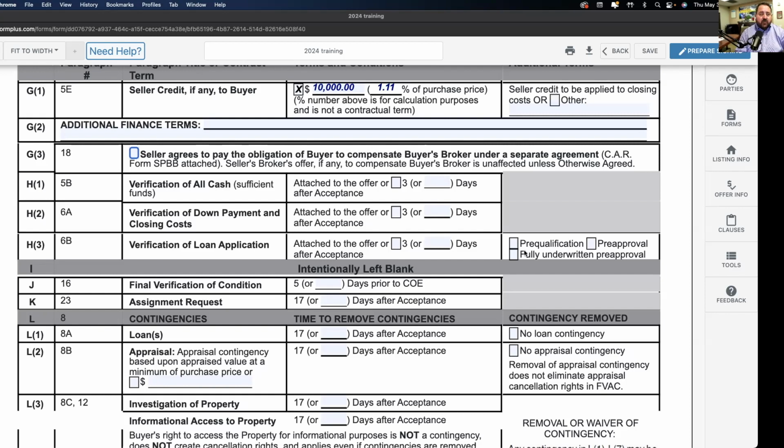Now there are two different things. There's a pre-qualification, which means I talked to a lender, they looked at how much money I make, they looked at my credit, and they say, yeah, we can make this happen. It means they haven't gone any farther than that. That's like the weakest way. The pre-approval means we've gone a little bit farther, and based on certain things, you're approved. The fully underwritten pre-approval, when you get those, that's like, hey, he's all the way approved, we just need to get an appraisal back, and that's it. Okay, so check off what it is that you're submitting so that they can see it.